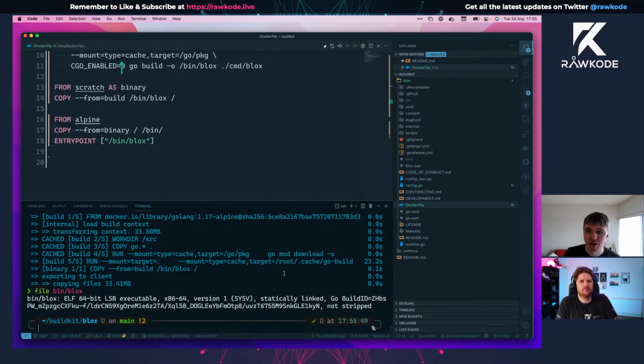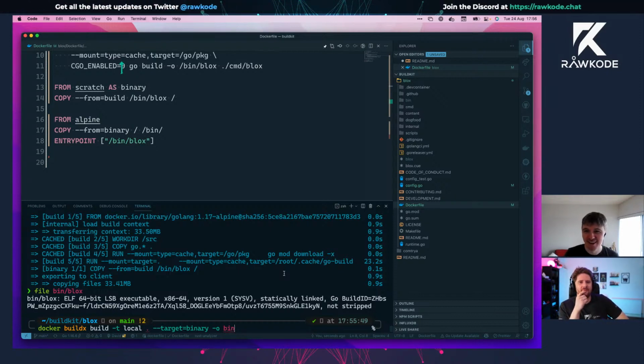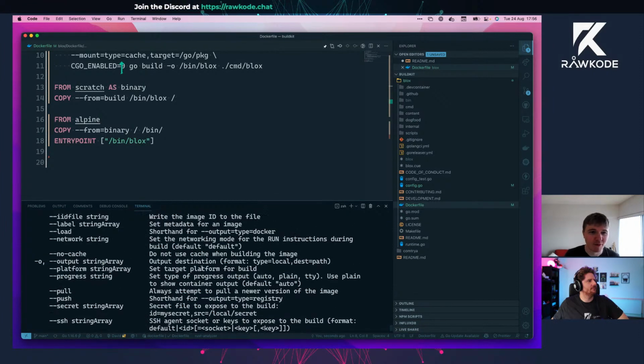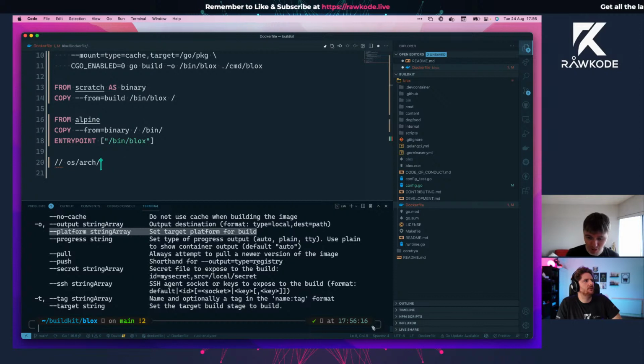So if we think about multi-platform now, by default it's very easy. You had this command in here, right? Mm-hmm. And I'm not making any changes to the Dockerfile at all. Let's just look at help for a second. So there's a platforms flag in here, right? Yep. And you can just put basically the value of what platform you want. The format of the value is OS/arch and optionally a variant in here.